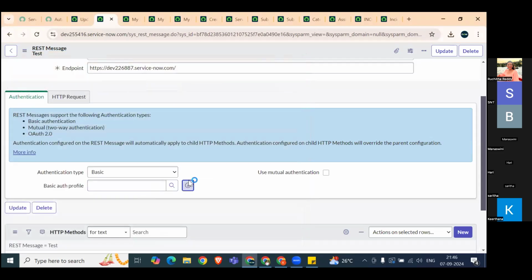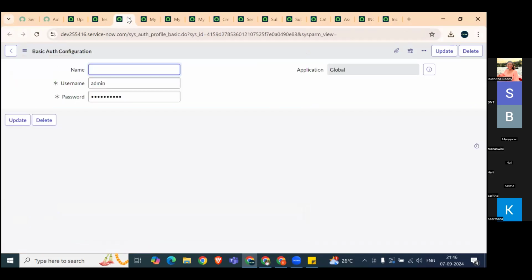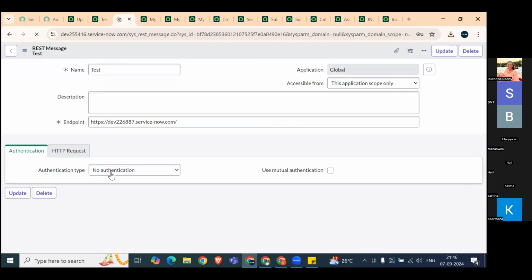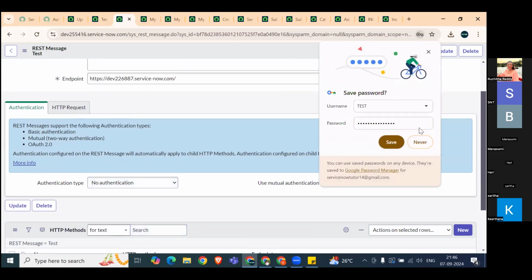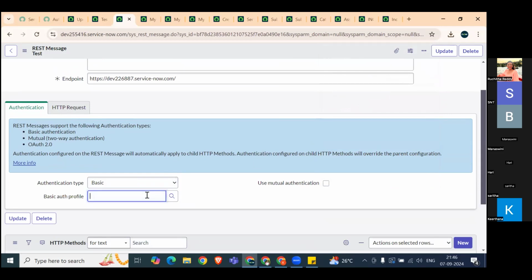Let me just change the name. So the authentication type is basic, and here this is my profile.